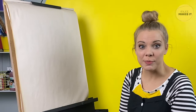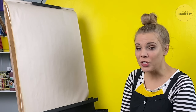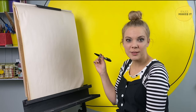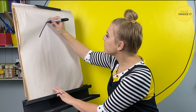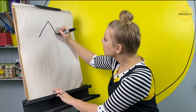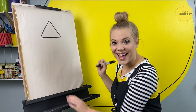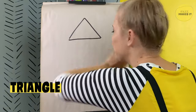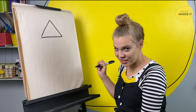We're going to draw this Christmas tree today with just some basic shapes. That's right. If you can draw a triangle, you can draw this Christmas tree. We're going to start with a smallish triangle. There it is, three sides, one, two, three, and 3 points. One, two, three, perfect. Now we're going to draw a medium-sized triangle.